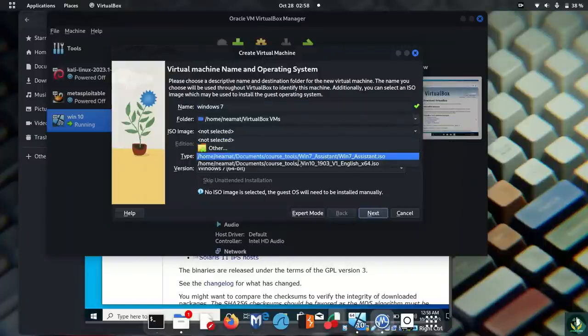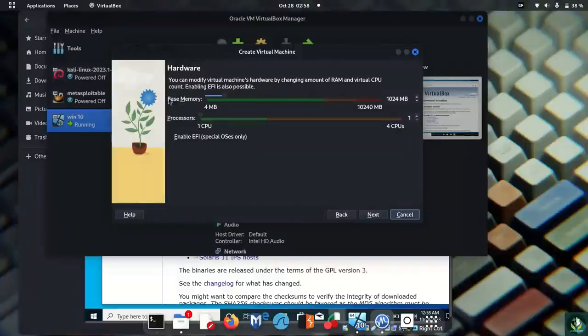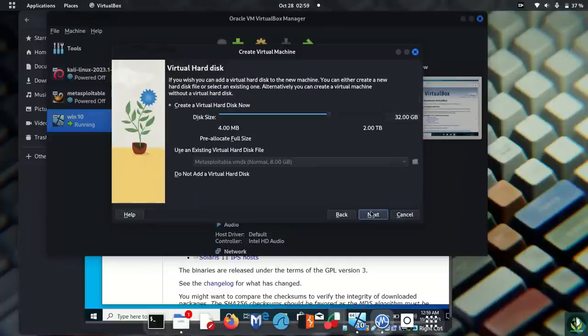I do have the Windows 7 ISO or image, and then hit next. From here, use at least 2 GB memory, then 1 CPU for me, and also this one is the virtual hard disk.